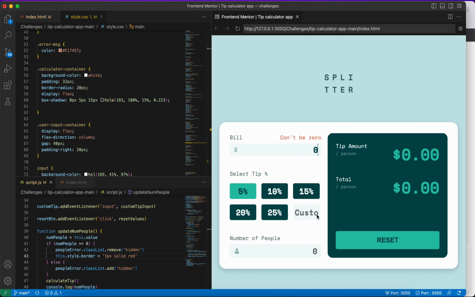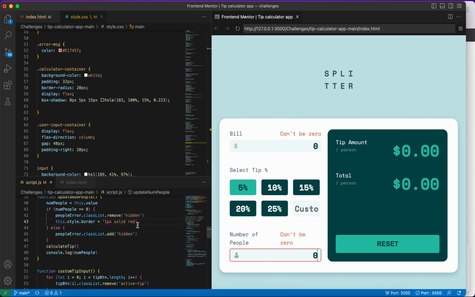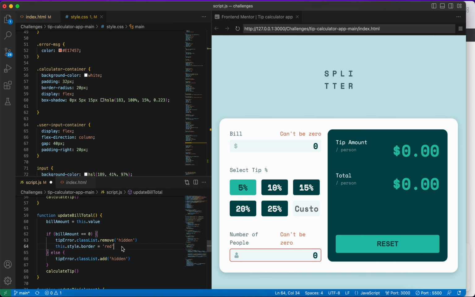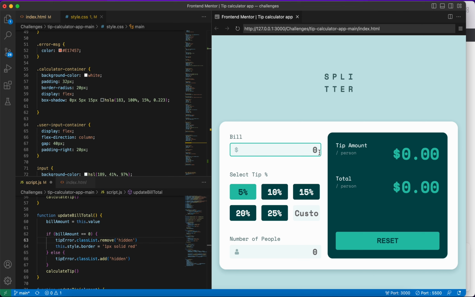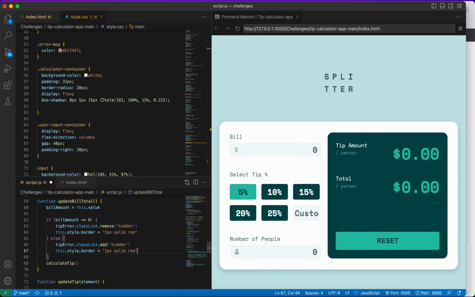This might be the way to go. So we'll just do the border to red. And then if it's not, do border none.